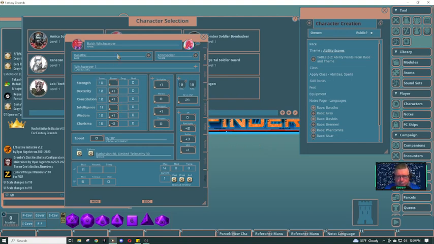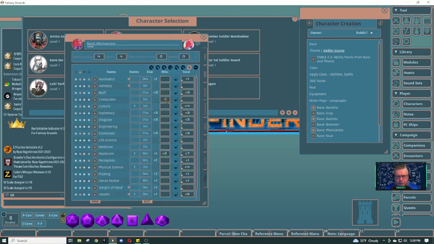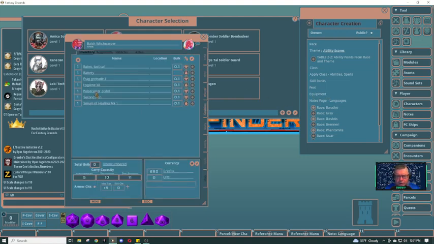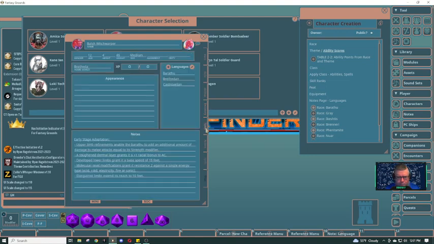So, we just want to make sure skill ranks is next. Skills. He has a total of 4 and he spent 4, so we're good. Now, feats. We did the feats. Equipment in the inventory. He's got all of his equipment. And then the notes page. He has his languages, filled out the information up here. All right, so we are set and ready to go.